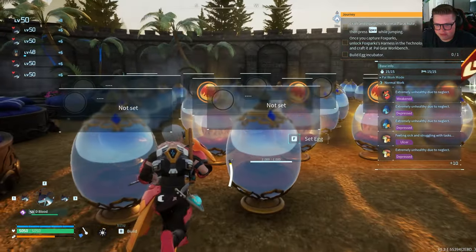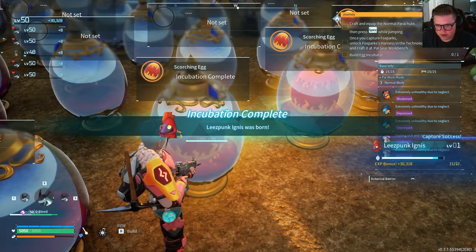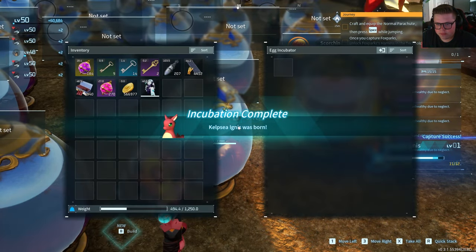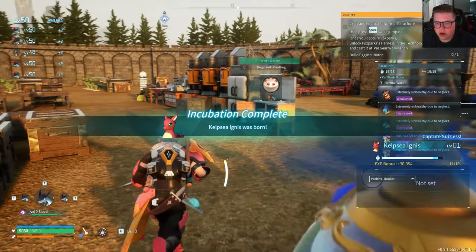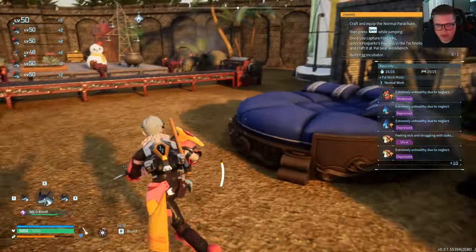Okay, I've got a few eggs. We won't pop all of these. Let's just pop like two of these just for fun. Lee's punk. I got millions of those. All right, one more. Okay, hello? Oh, okay.